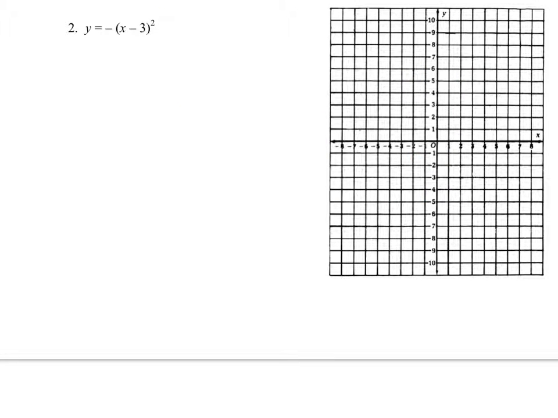All right, one last example here, and we'll do it like we did before. I'll get you started. This is in vertex form, you'll notice. And that makes the first 2 steps really easy once we've identified that our a is -1. Right here you can see the negative, that's a -1. Our h is the opposite of the way it appears in the equation. It looks like -3 in the equation, so h is +3. And then there's actually nothing being added after the parentheses, so k is 0.